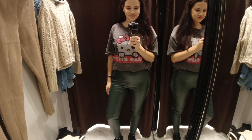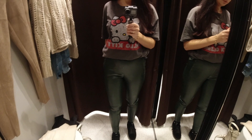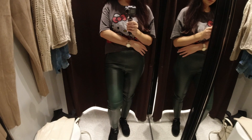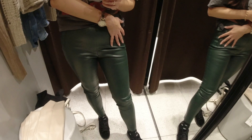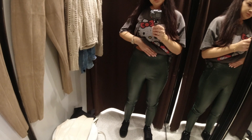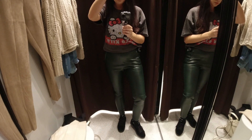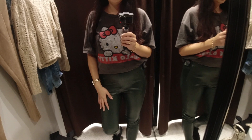Now for a few pairs of leggings I really liked. First, I saw these dark green leggings — I love the color because it's something a little different and might look really cute for the fall/winter season. These are in size M, with very nice smooth leather, and what I loved is that they look like pants with faux pockets, a faux zipper detail, and a faux button in the front. However, they were a little baggy on the waist in size M. If they fit you, they could look really nice.